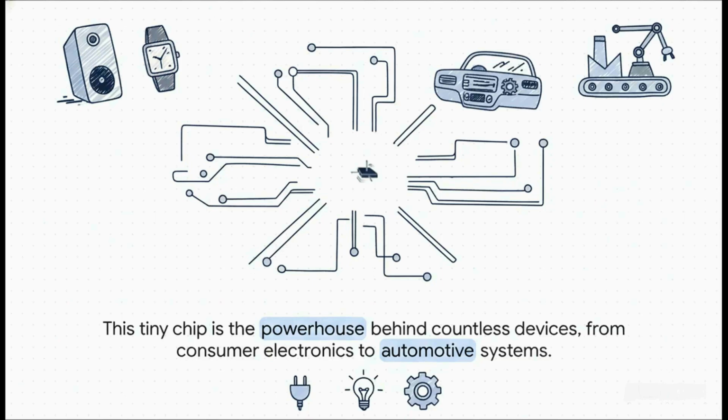So, what even is an STM32? Well, it's this massive family of microcontrollers, and chances are you've used a device powered by one today without even knowing it. I'm talking about everything from the smart thermostat on your wall, the fitness tracker on your wrist, to really complex systems inside cars and industrial machinery. These little chips are everywhere. They are the tiny, powerful brains that make our modern world tick.